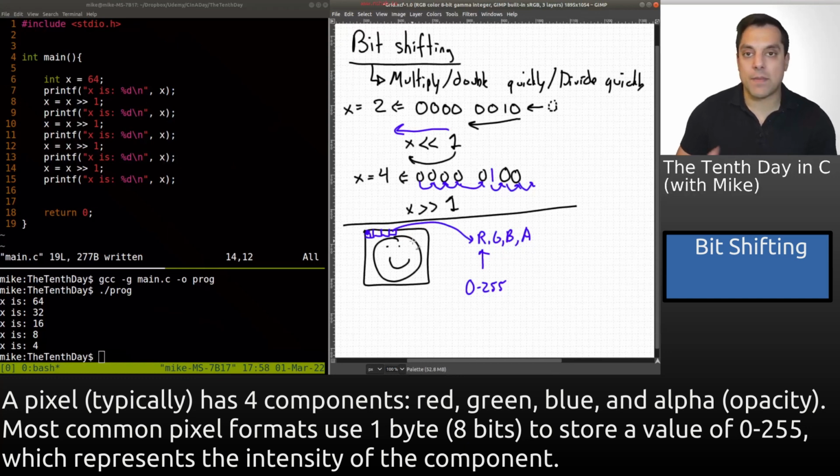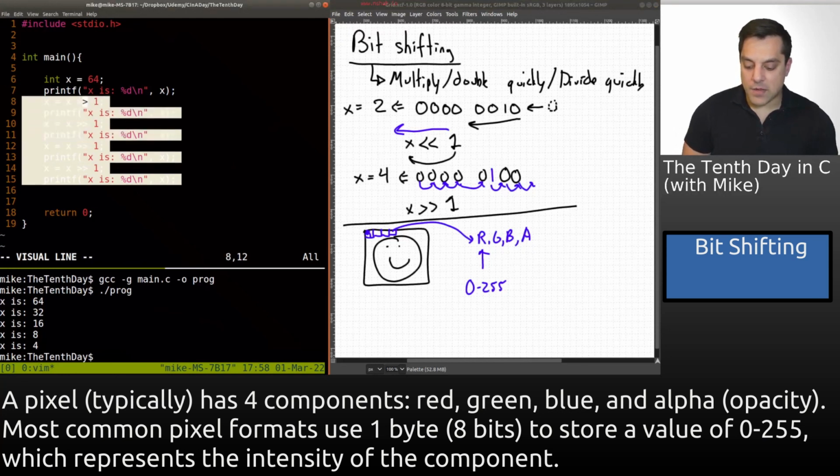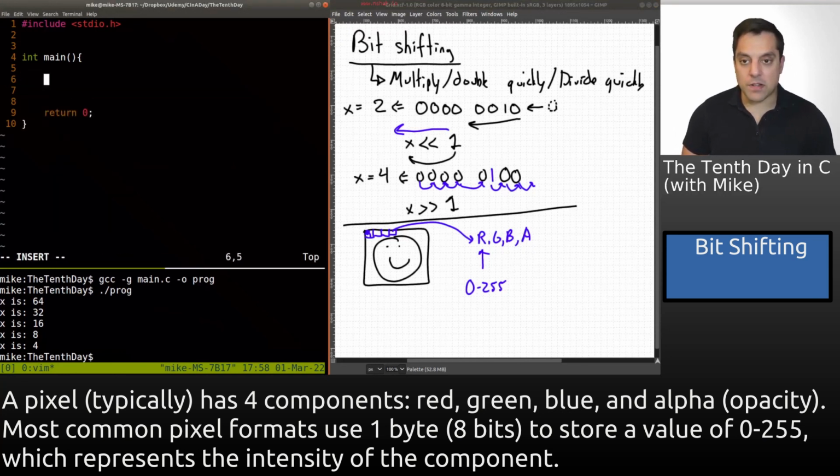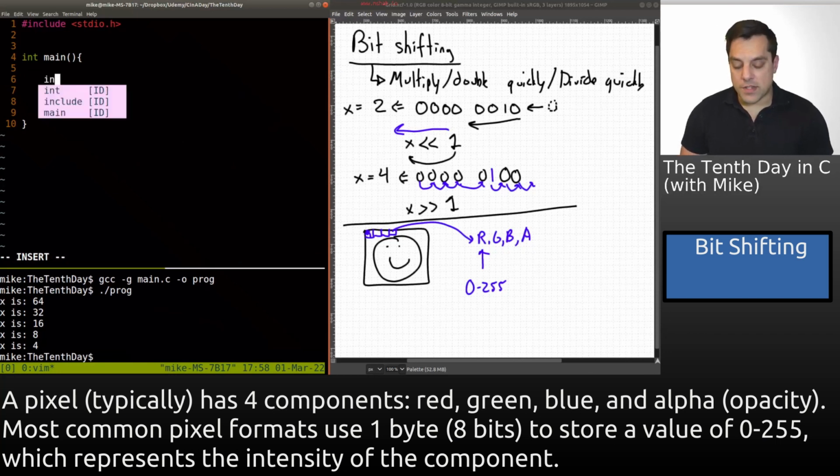So again, why am I talking to you about this? Well, there's actually a nice trick that we can use with bit shifting to compactly represent pixels in just a single integer. So allow me to illustrate this with an example. I'm going to go ahead and get rid of our example here so we can clear things up. And what I want to do here is just create some pixel value, and I'm just going to make something up.